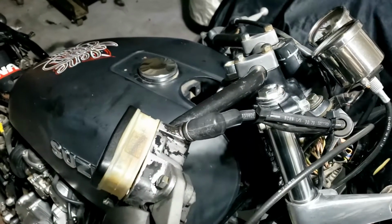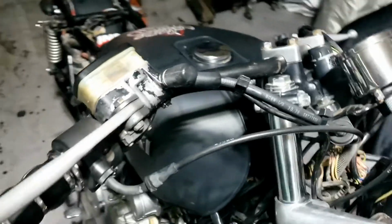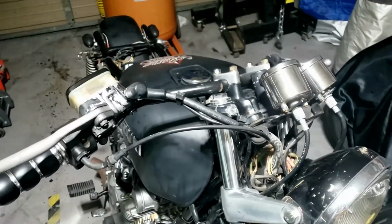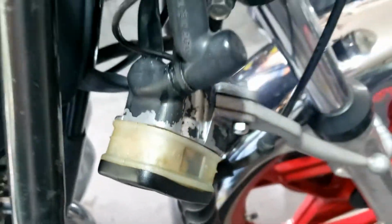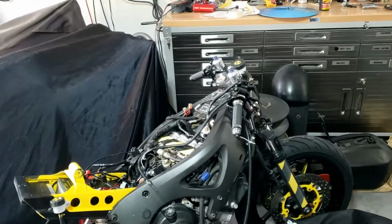Next job on the Suzuki is the customary handlebar flip, just to see if these are going to work or if they're just too big and we get some clip-ons. So I've loosened them off and taken all the levers and handles and things off. Signs of a little leakage from the brake reservoir, but that doesn't matter because we'll be putting on new levers as per the R6.